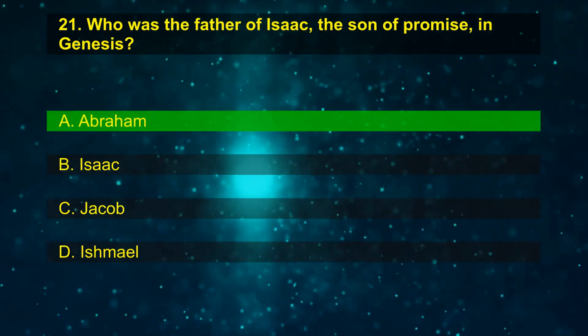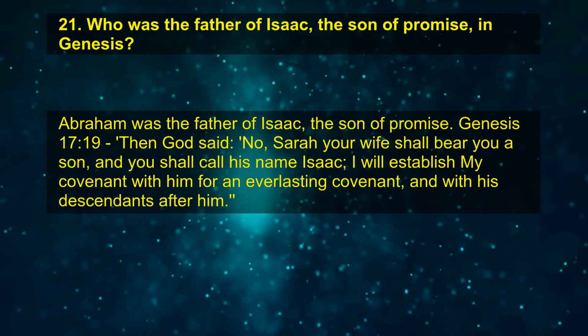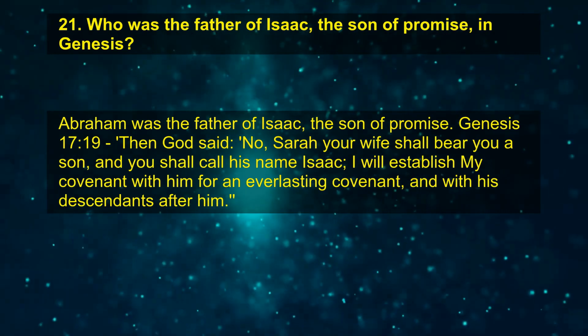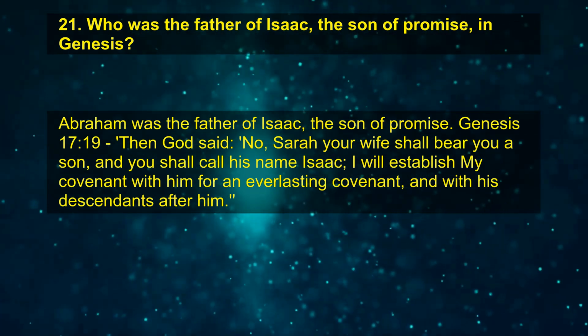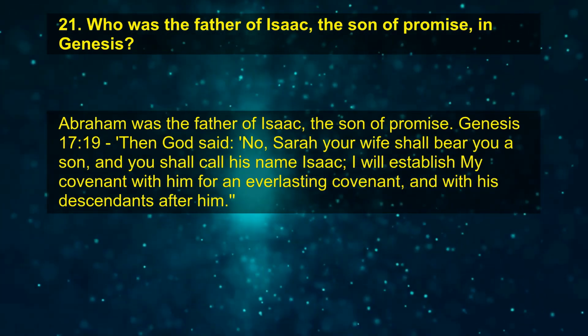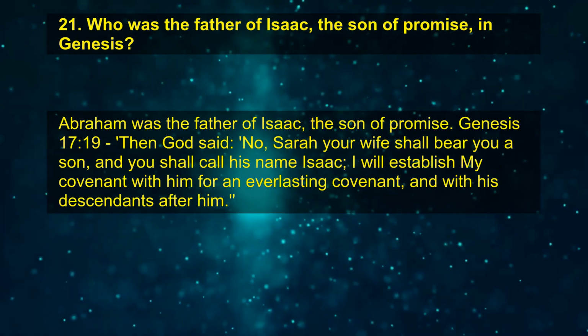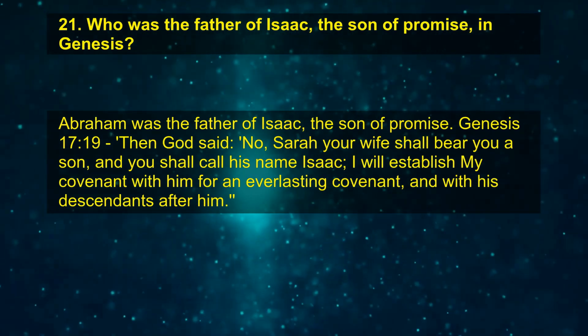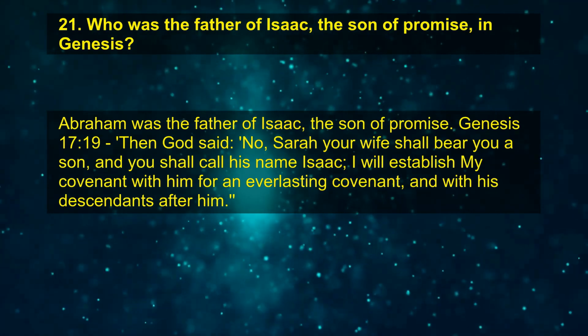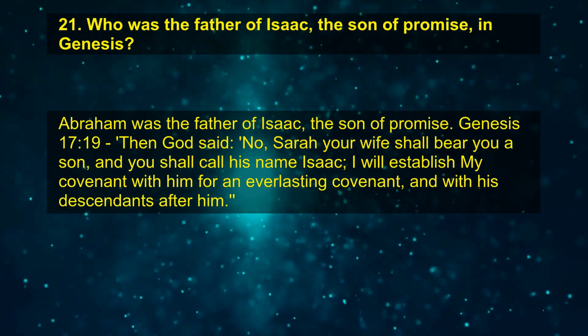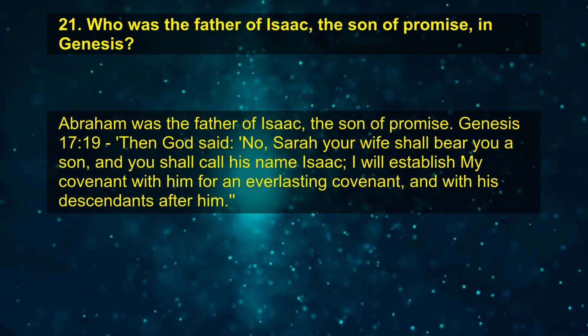Right answer is A. Abraham. Abraham was the father of Isaac, the son of promise. Genesis chapter 17 verse 19. Then God said, "No, Sarah your wife shall bear you a son, and you shall call his name Isaac. I will establish my covenant with him for an everlasting covenant, and with his descendants after him."